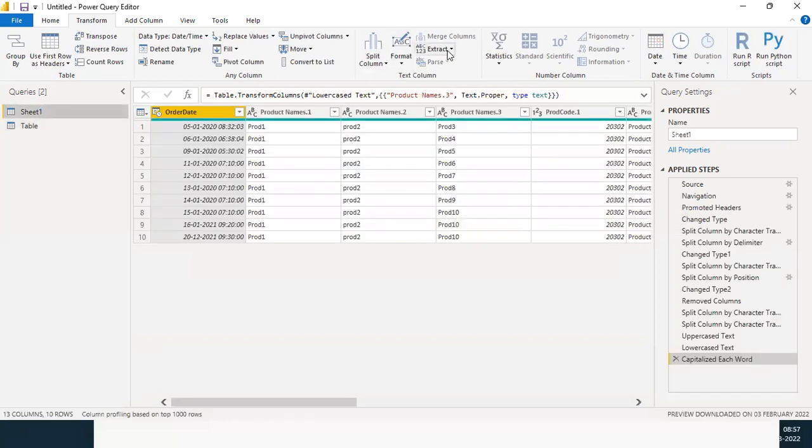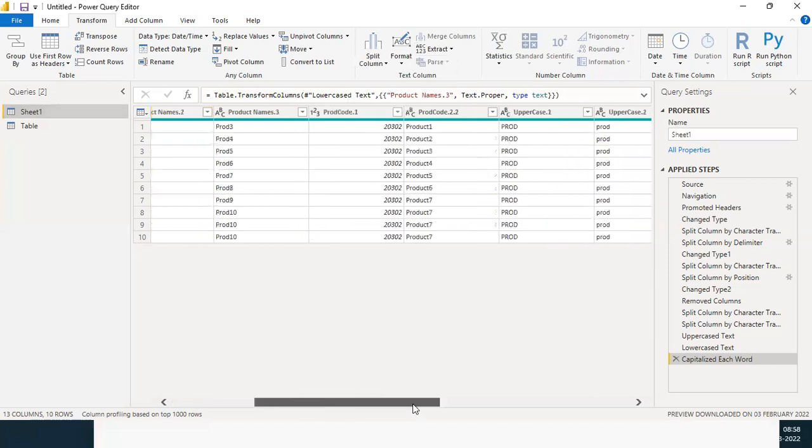Okay, so next one is extraction. So this is also very important. Sometimes you want to create a new column by extracting a particular part of the column. Okay, so particular part of the column lonchi మీరు కొంచెం extract చేయాలనుకుంటున్నారు. Because there is a requirement that I want a particular part of the string. So నాకు మొత్తం string అవసరం లేదు, particular part of the string.